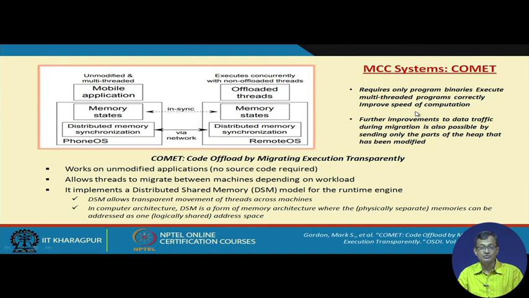So, it does not require source code, only the binaries. Furthermore, improvement in the data traffic during migration is also possible by sending only the parts of the heap that have been modified. So, it is not transmitting the whole heap, but only the part of the heap which has been modified.